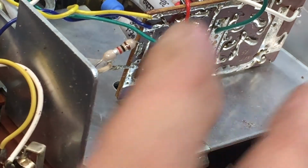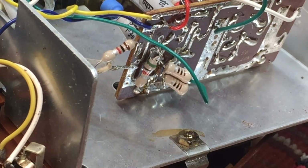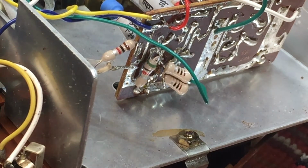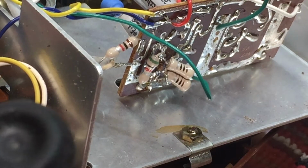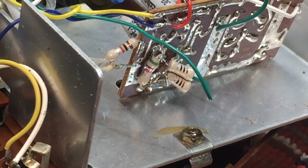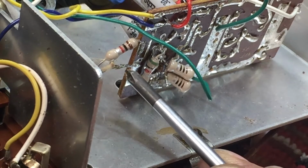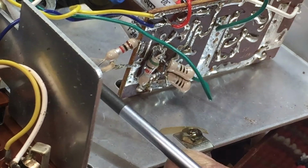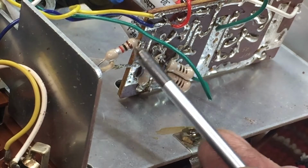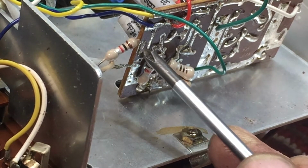Okay, we're going to test this board. I'm not going to just randomly replace all the caps, just simply because I want to do a test here to show a little troubleshooting technique. I'm going to turn on play. Now that's rewind. Okay, there's play, and I've got the volume turned all the way up. And here's where the audio goes into the device. We've got a 1K resistor here, and that's where the audio goes in.